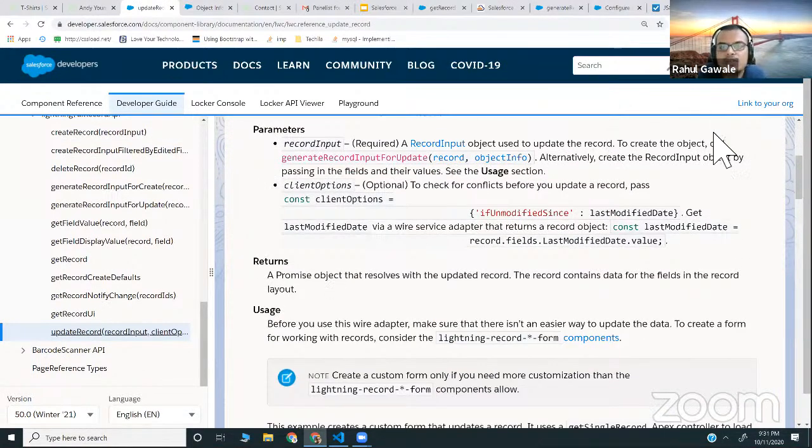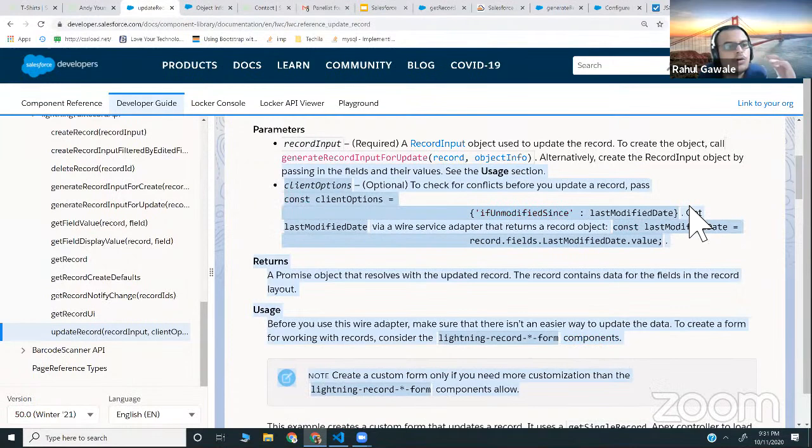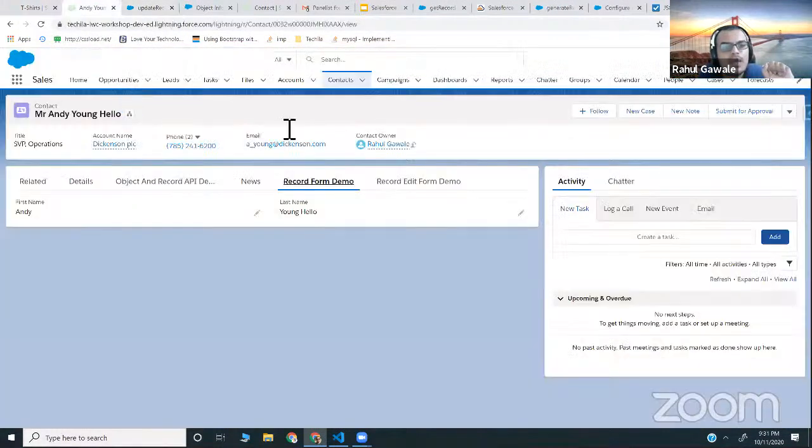Okay, and it's to check any conflicts before you update the record. So like via service return last modified date, I don't know what it is. Okay, so yeah, that's it about the UI record APIs.